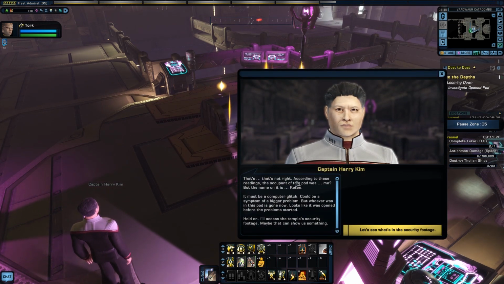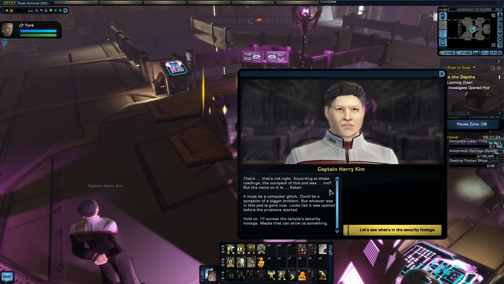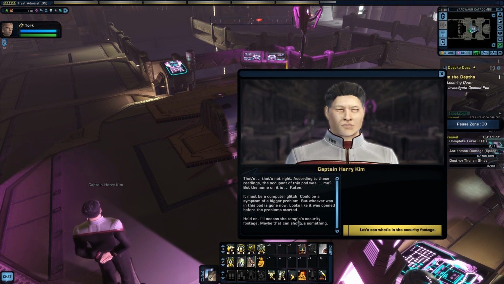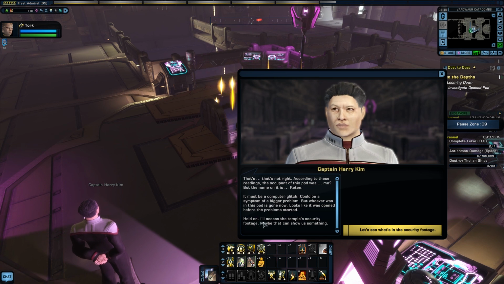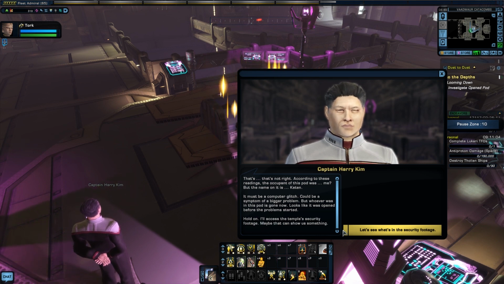That's not right. According to these readings, the occupant of this pod was... me? But the name on it is Ket. Must be a computer glitch. Could be a symptom of a bigger problem, but whoever was in this pod is gone now. Looks like it was open before the problem started. Hold on. I'll access the temple security footage. Maybe that can show us something.